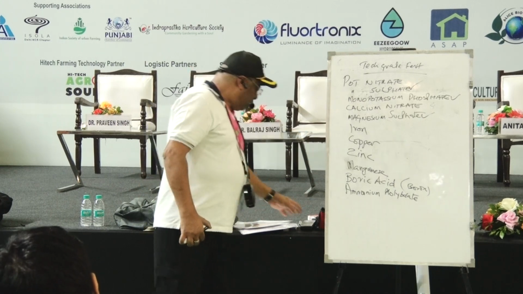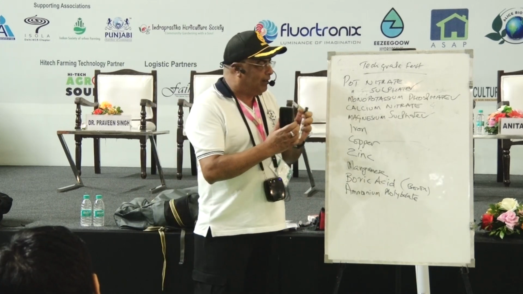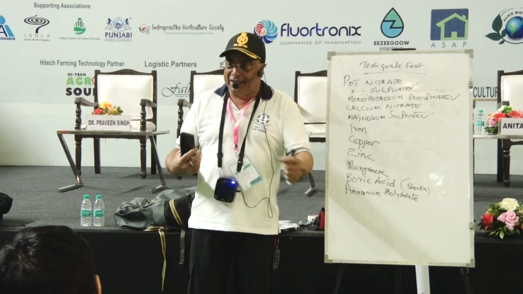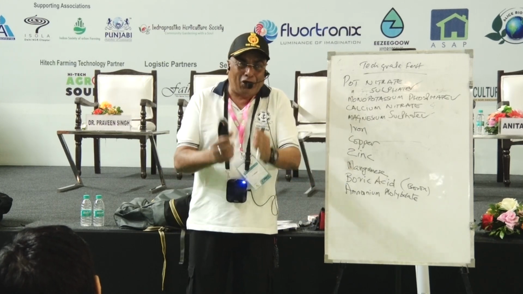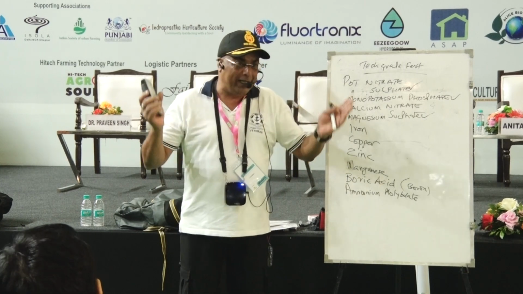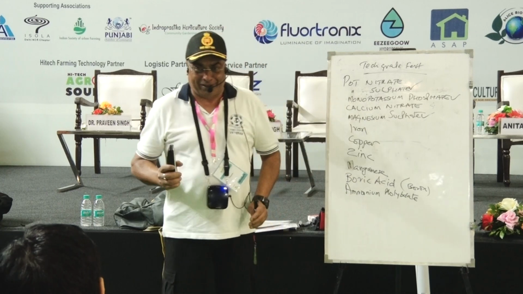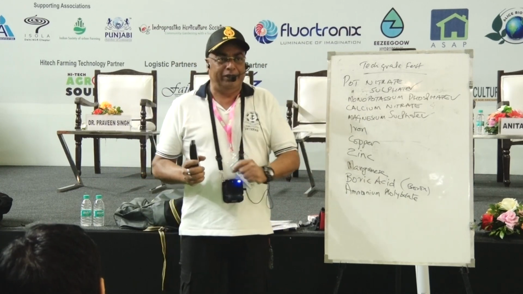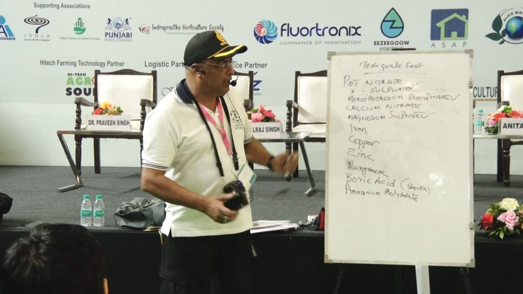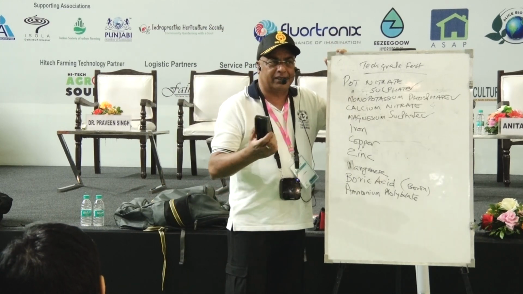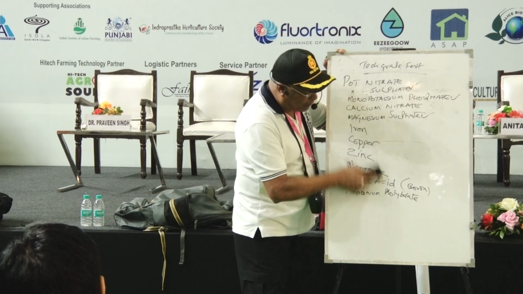Now, as I keep talking, you'll realize how much science goes into growing plants. It's not something that you just do randomly, because if you do random things, you get random results. But if you do something properly, you get proper results. So how is the play of all this N, P and K as far as plant growing is concerned?